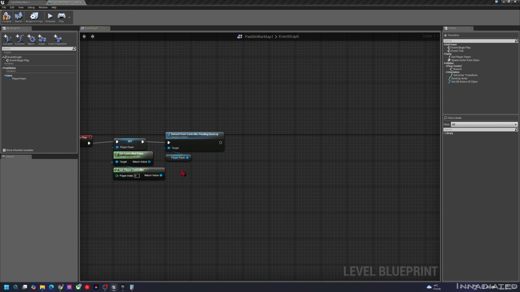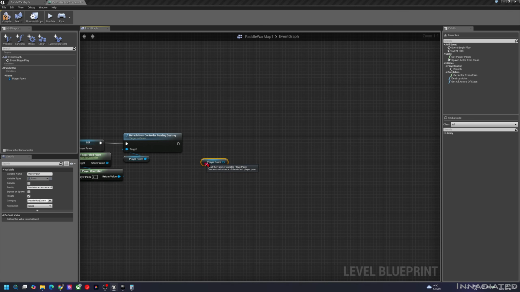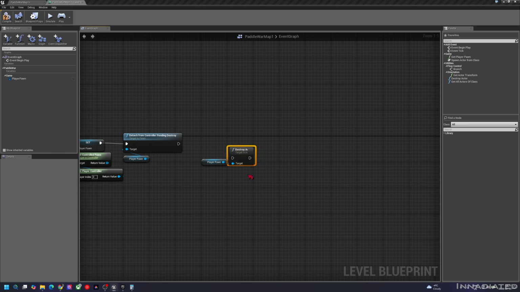Alright, so now that we've detached it, we're going to take this pawn variable and duplicate it again. To duplicate, it is Control plus W. We're going to drag off this and type destroy. Now you're going to get this Destroy Actor. We're going to do that.